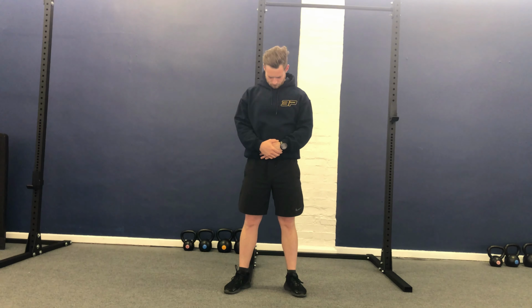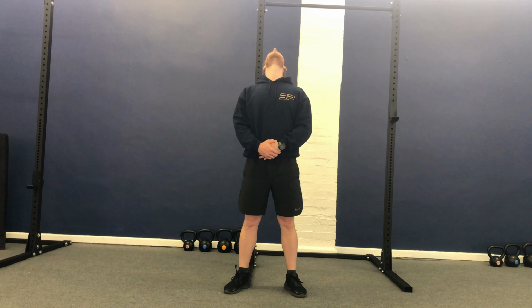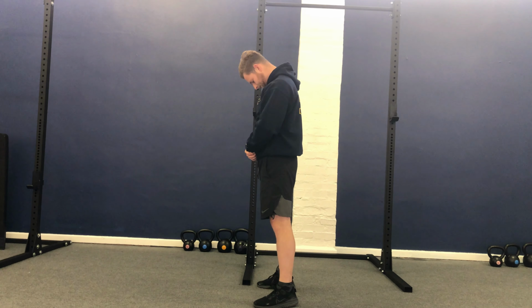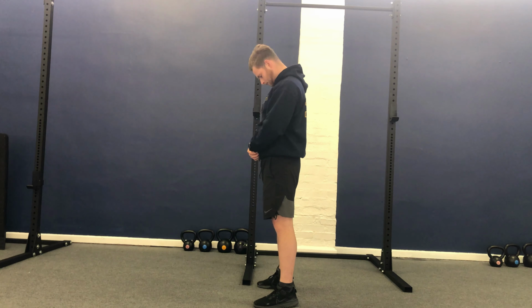So the next thing we're going to do, super basic, just a neck stretch. You can do this one seated or standing, and all you're doing is keeping your body nice and relaxed, hands in a neutral position, and just flexing the neck down towards the chest, bringing your chin to the chest. And then as you can see here from the side, as we come up, we bring the chin to the ceiling and lightly arch backwards, which is very similar to the next movement, which we're going to be doing in a second.